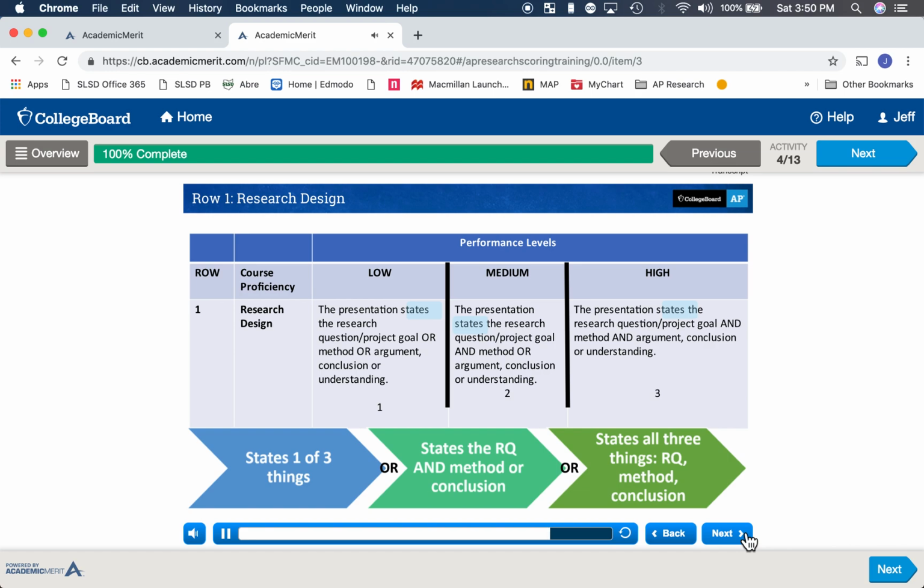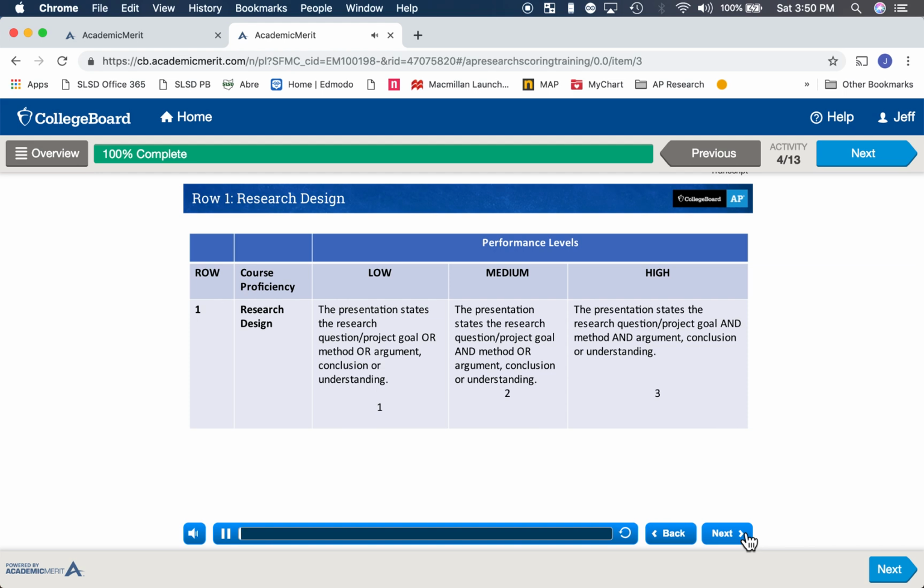And to be very clear, we're not grading the quality of such in this row of the rubric. We're just trying to find out what their actual research project was about, what they did to address it, and what they came out with as a result of their inquiry process. End of list. Row 1 is about research design, as I stated before. We just want to know what the research was about, the method used to address such, and the conclusion that resulted. This is probably the easiest row to grade and the easiest points for students to get on the board.